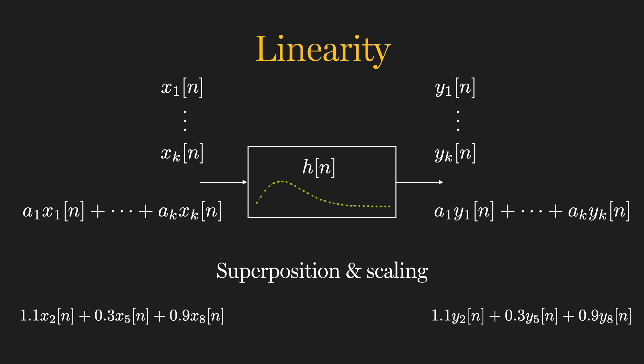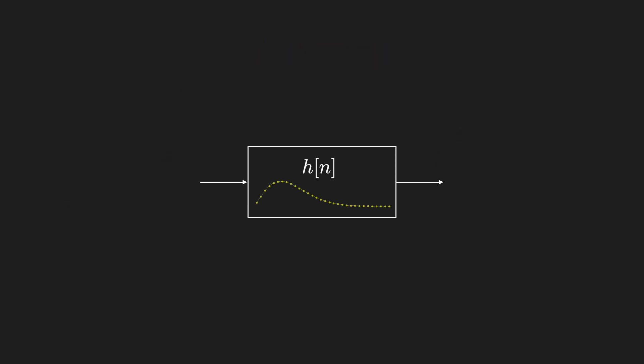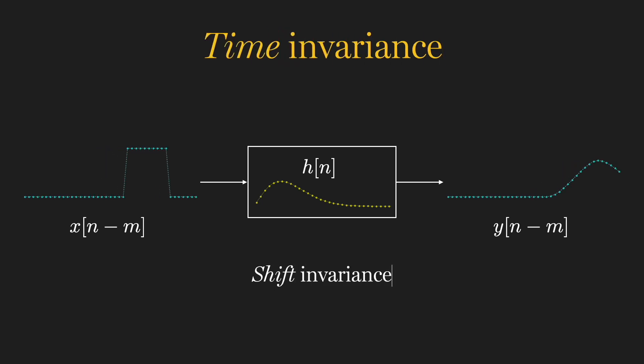The second condition for our filters is fairly straightforward. For a given input x of n and output y of n, shifting the input by a number of samples m results in a corresponding output shift by the same number of samples. This is called time invariance, or shift invariance. Put another way, if we put x into the system, we always get the same output y, whether we put it in now, a few samples later, or hours or days later. It has to be the same result, which just makes sense.